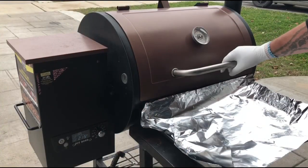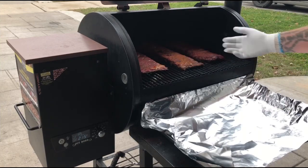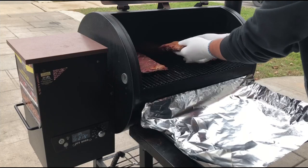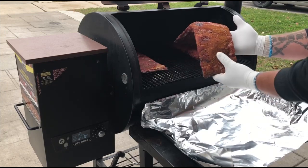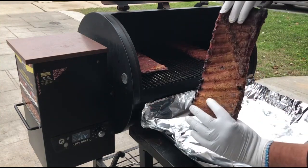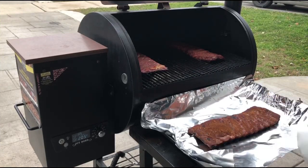We've hit 3 hours now. 3 hours on the smoke. There's what we're looking at. Let's get these off here. Once we can get them wrapped up. And they got some good bend to them already. Not bad. We're doing 225. There you go. That one there is the pork privilege.